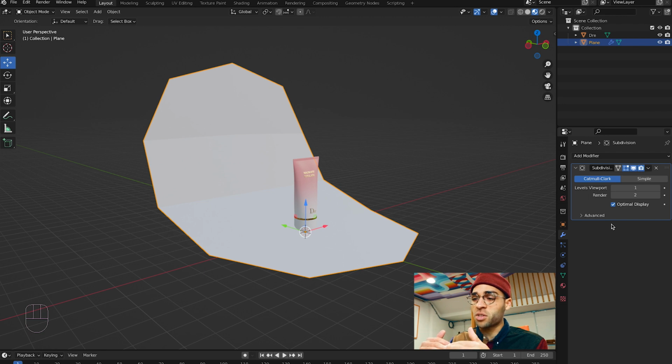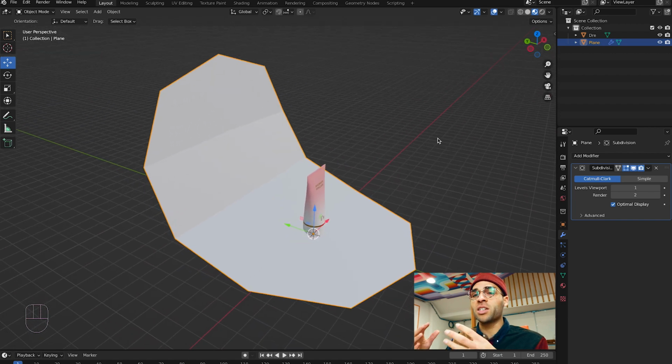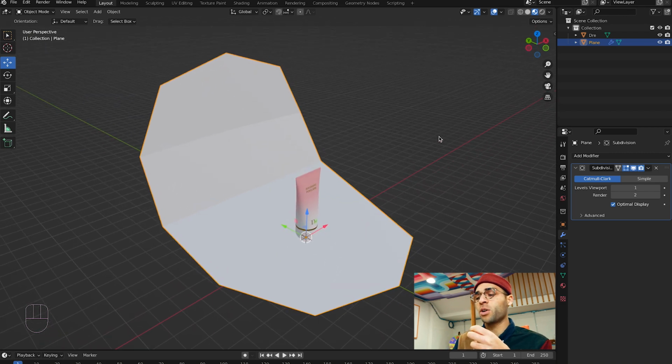And the reason that these numbers are different is, like I said, it's being divided exponentially. So it turns into more work for Blender, more things for it to calculate. And it depends on the number of surfaces that you started off with. For this object, we could get away with more. But in general, you want the least amount that you can use to accomplish what you're trying to do. Because if you get up really high, it can crash Blender, and a lot of times it's just unnecessary. For an overall workflow, it's better for the numbers to be as low as you can get them to accomplish what you want. And you want them to be the same.